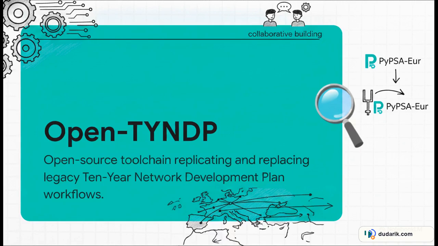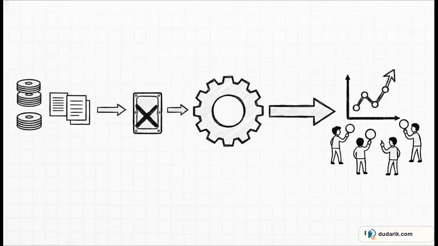And actually, what's really fascinating from an architecture standpoint is that this is built on a soft fork strategy extending from PyPSA-Eur. That's a highly respected open-source Python framework for power systems. So they're taking years of rigorous academic research and injecting it straight into official grid planning. So the crucial point here is the core philosophy driving this entire code base. They are aiming for full transparency of the math and the code and absolute reproducibility of the results.